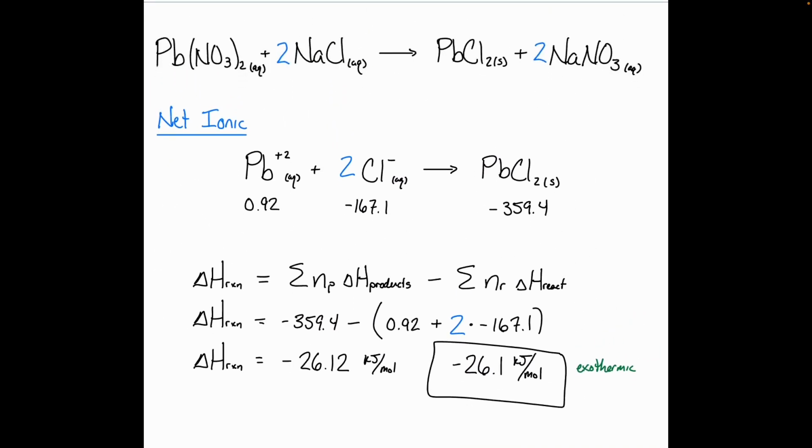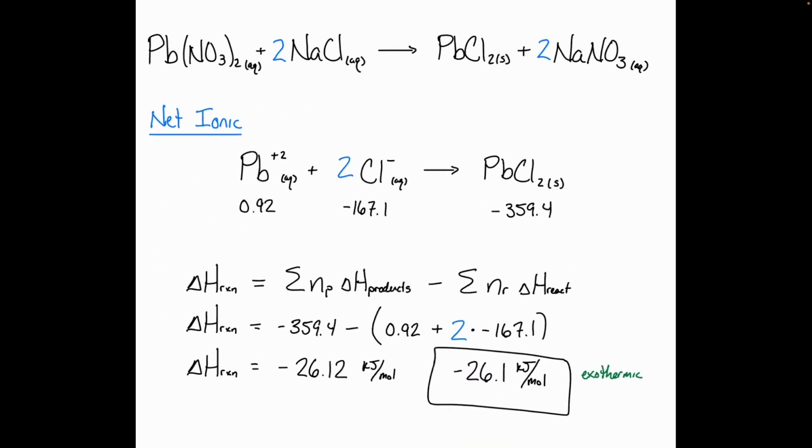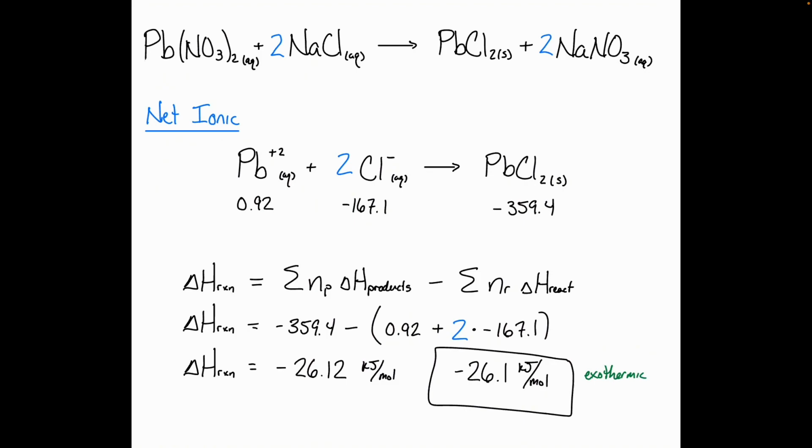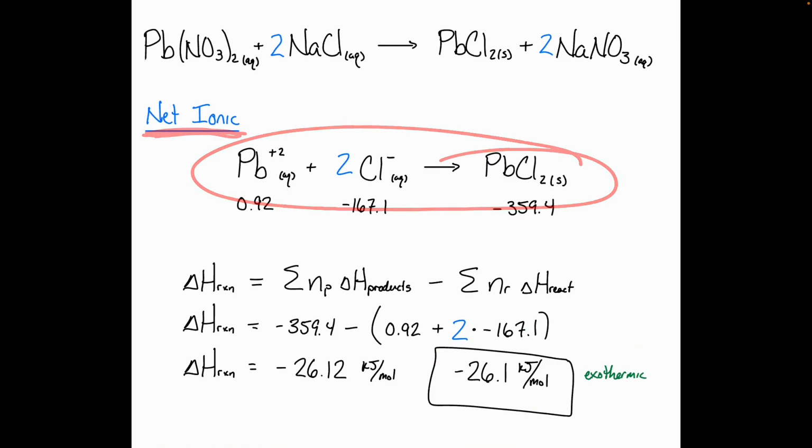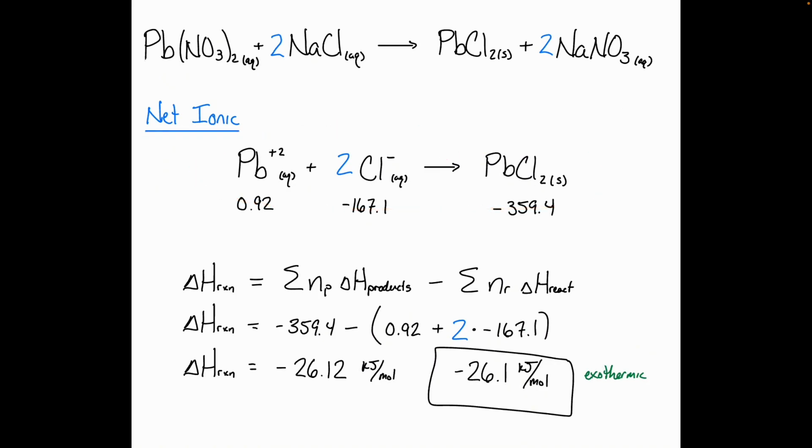All right, so given this balanced chemical equation here, we can use our constants page to look up the values. For these particular precipitation reactions, we only care about the ions that are involved in our reaction. We don't care about our spectator ions. So what we're going to first do is get our net ionic equation, and that's what we'll look up on our constants page to find the delta H for our reaction.